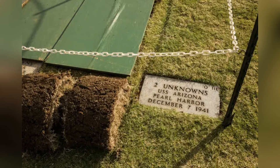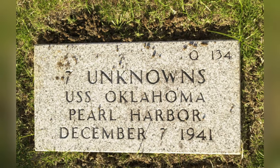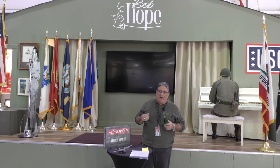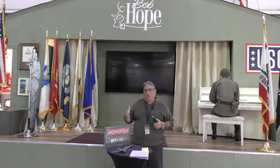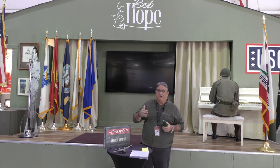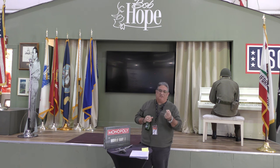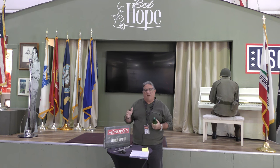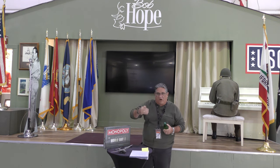But if you go to the Pacific Cemetery, I encourage you, if you get a chance, to go to Pearl Harbor and actually see it. You'll realize the enormity of the scale of that. And when you look at that on a World War basis, all the people that got the ammunition there, that dealt with the wounded, that picked up the dead on the field, the equipment, everything, all of these people made that possible, the supply chain, to get to the tip of the spear, which is the combat, either combat marine or infantryman or sailor or airman. But there's an entire supply chain behind them, and this particular aircraft, the Coronado, is part of that supply chain.